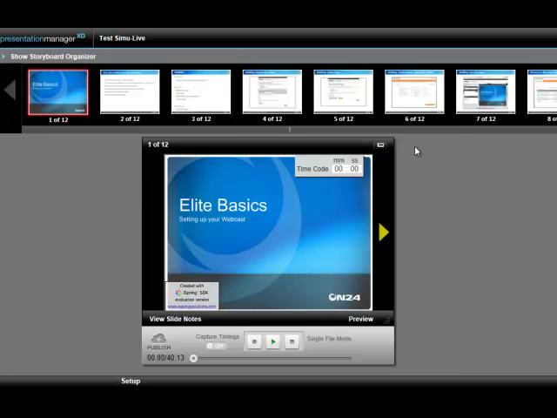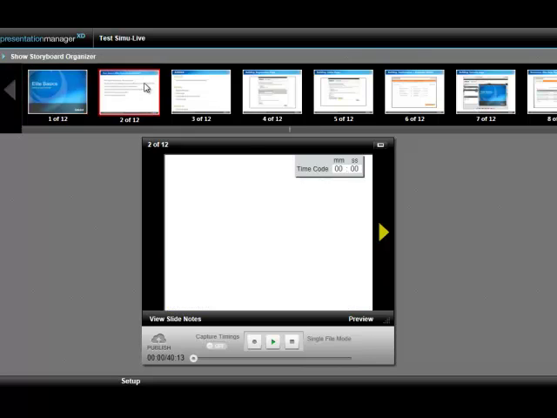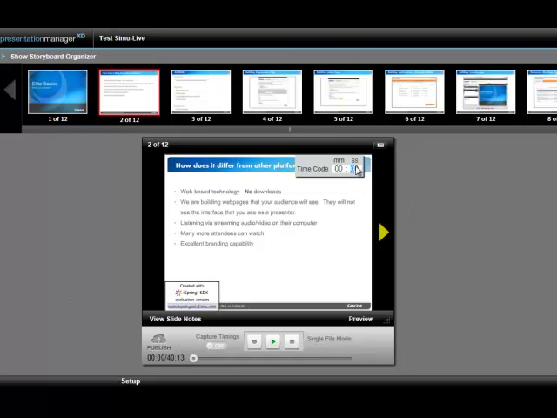After you've uploaded your file within the presentation, you'll see the time code box here in the live view window. At this point, you would need to set your timings for each of your storyboard elements. To add a timing, you would click on an element from the storyboard and then type into the time code box. Once you click off the box, the time will be saved. You would need to do this for all of your storyboard elements.